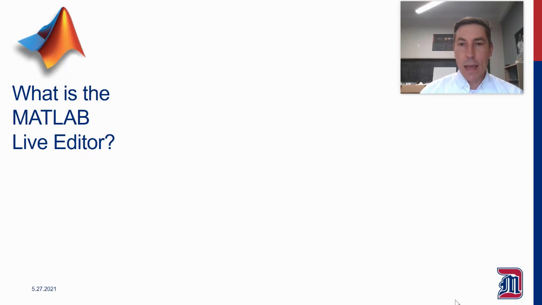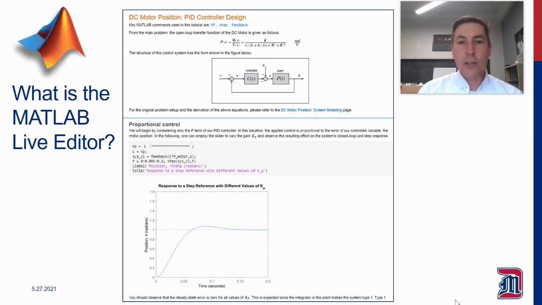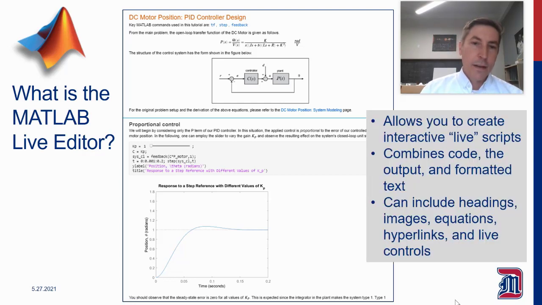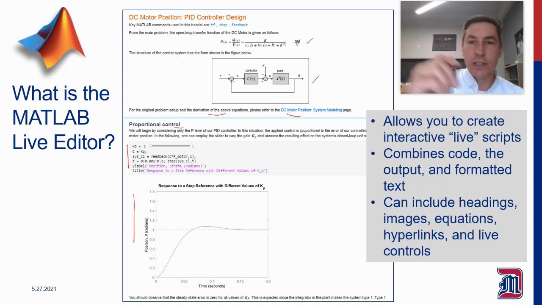So what is the MATLAB Live Editor? This is a picture of a live script. If you've done publishing with MATLAB before, you may recognize the format of it. In a lot of senses, it does look like a document that you published from an M file. You could have code, and then it'll automatically generate the output of that code. You have narrative. You can change the headings and the formatting. You can add hyperlinks, figures, and equations.